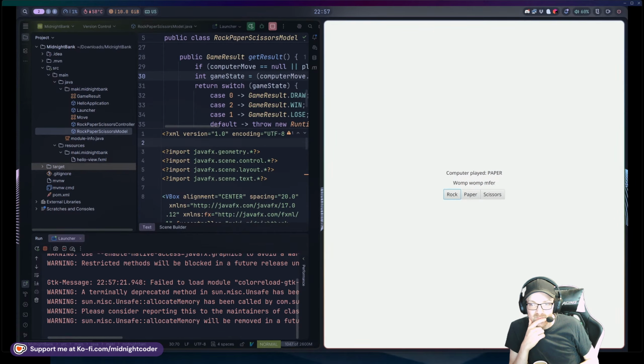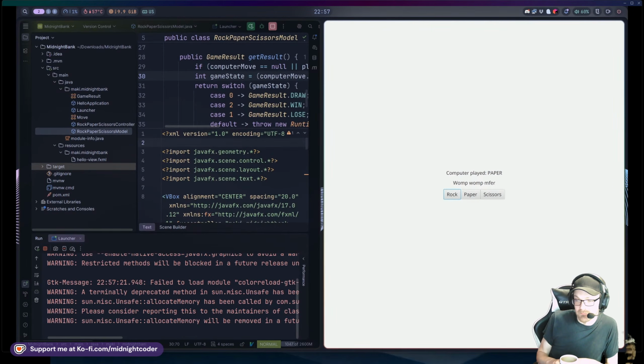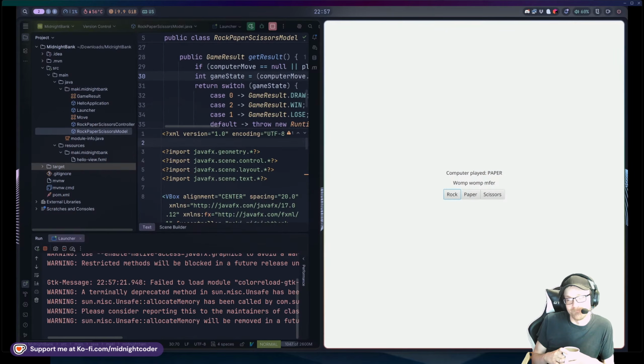By the way, side chat is asking what the f is this logic. Well, rock paper scissors is simply a modulo game. It depends on the modulus of the difference of your two plays. Now, unfortunately, the modulo operator doesn't work with negative numbers, so I fixed it by just doing a +3. Now it can never be negative.